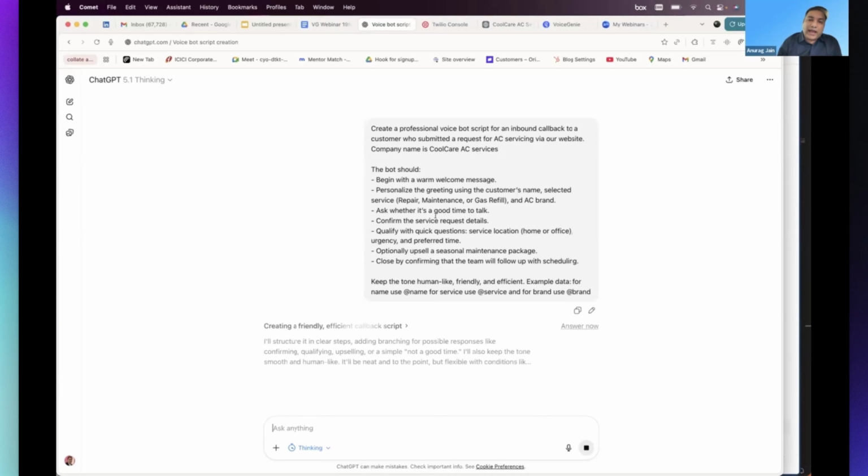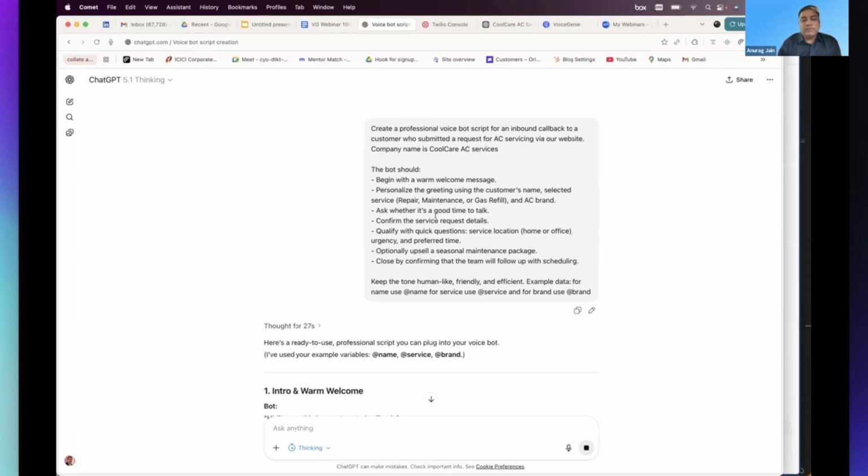Some interesting ideas are putting in your language preferences and which region you want to call. If it is happening in India versus the United States, you would have different cultural nuances, which can be picked up by the LLM and come into your core script.